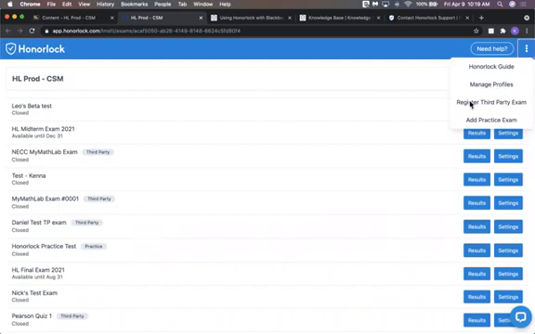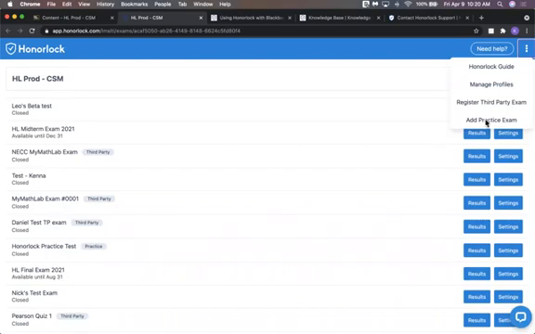Register third-party exam is going to apply to any instructor who would like to set up an assessment to be proctored on a third-party platform, such as Pearson Sites, My Math Lab, McGraw-Hill Connect. Typically, any one of those platforms that can host an exam that is password protected can be registered with Honorlock to be taken as a proctored exam. We'll talk a little bit about this and more in a moment.